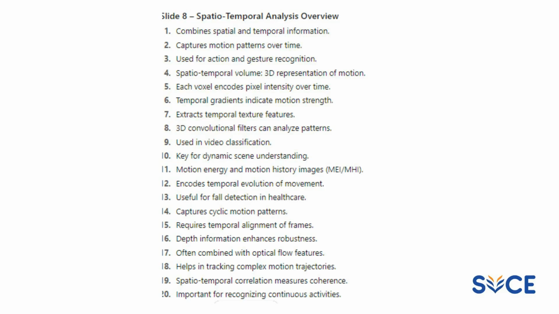Now the applications. Human activity recognition is used to detect walking, running, jumping, and even waving the hands, etc. Video surveillance identifies abnormal behavior or suspicious activities. Gesture recognition is used for HCI, human computer interaction, or even AR/VR applications, augmented reality. Traffic analysis tracks the vehicles, congestion patterns, and pedestrian flow. Healthcare monitoring analyzes the patient's movements for fall detection or physical therapies.